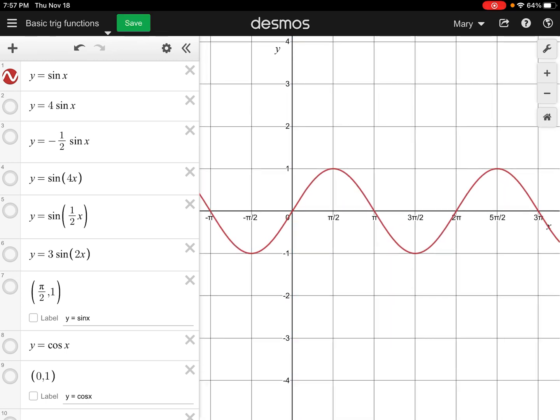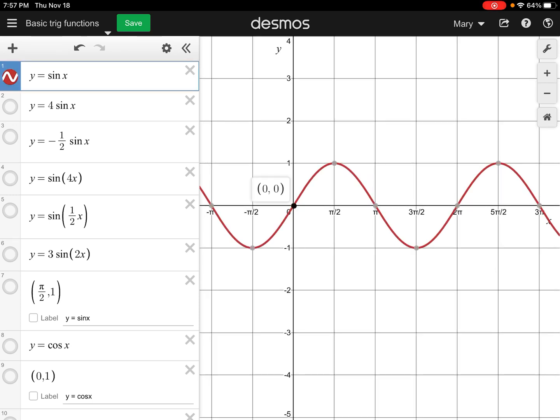So what you see right here is the same thing that we just had. If I follow along right here, oops, I can't get it to follow along. Oh, there it goes. So you can see that's what was happening on the little thing I just showed you. And those are important points that we had on our table.